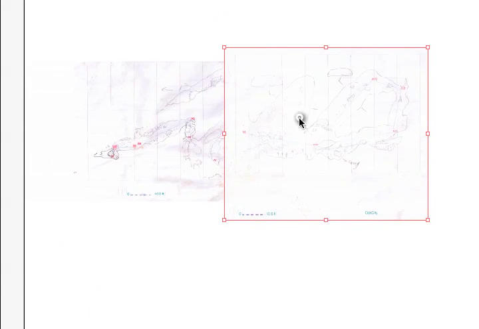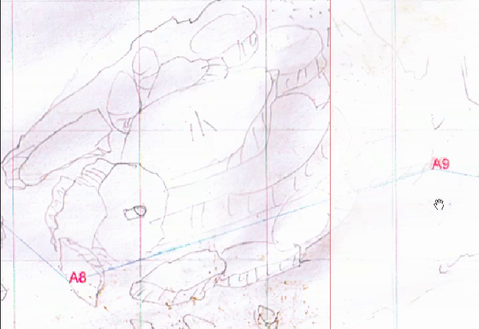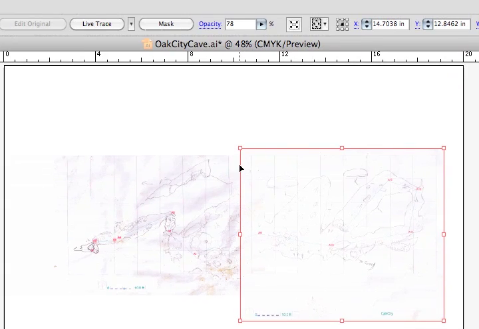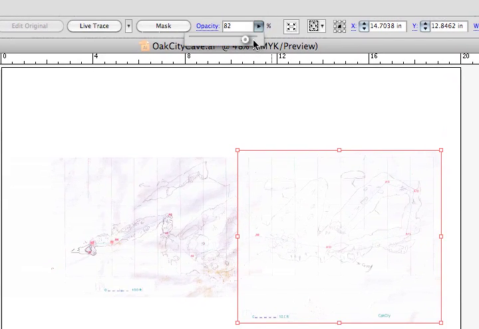Okay, there we go. So now that it's transparent, let's zoom in here. There's station A9, and it looks like I have an A9 right there. So I'm going to click right there and drag it over so that it lines up with A9. See, I almost got it, so I'm going to use the arrows on the keyboard to just nudge it over so it lines up really well. Okay, perfect. Let's zoom out. I can change that opacity now. Let's take the opacity back to 100%.